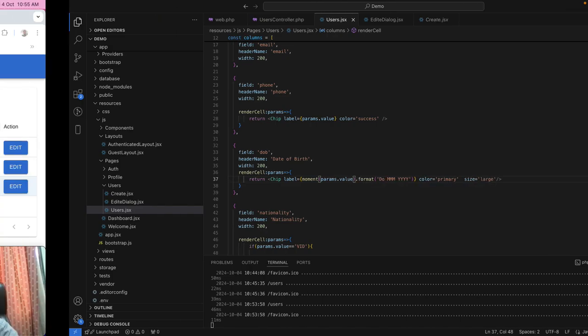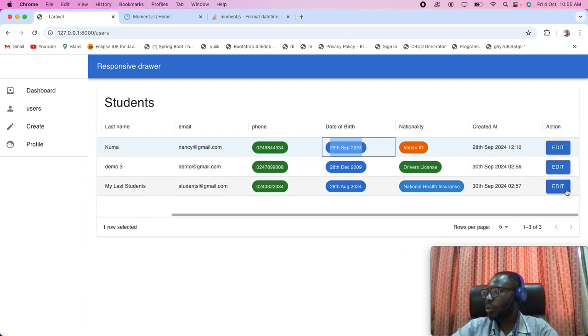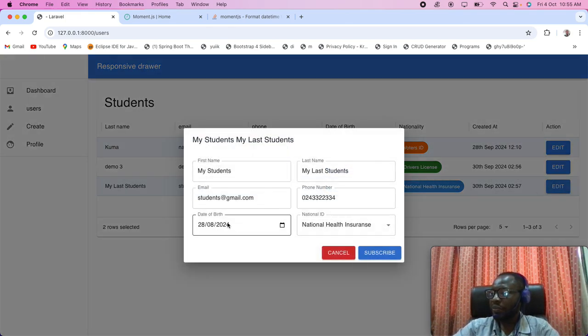Let's use even the value and let's see. So you can now see that with the value, it has formatted it very nicely for us as 25th September 2024, right? And let's go to our form, and you can now see that it's able to pick everything nicely.